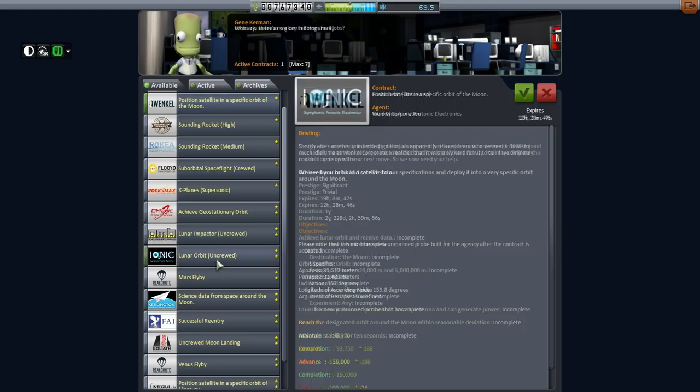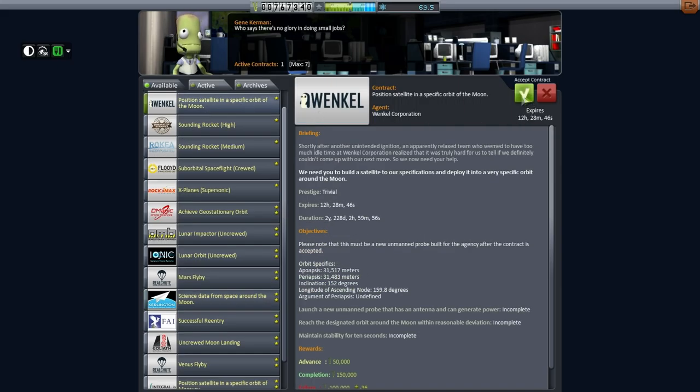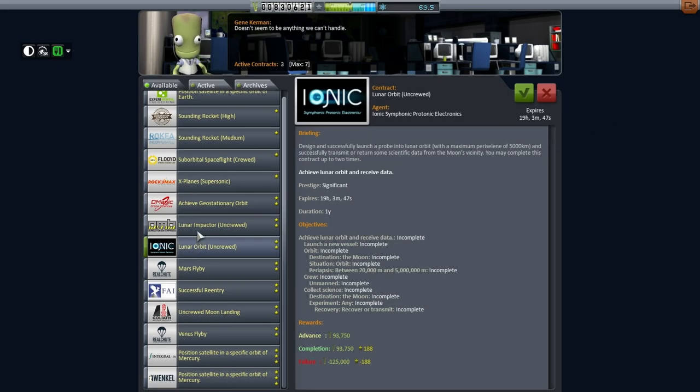And this is 2 years, this is 1 year, and this is 3 years. So let's pick this up. And this is the 1 year one. That's the tightest one. We will lose 125,000 if we fail it, but the advance is 93,000, so it's worth it. We'll pick it up.